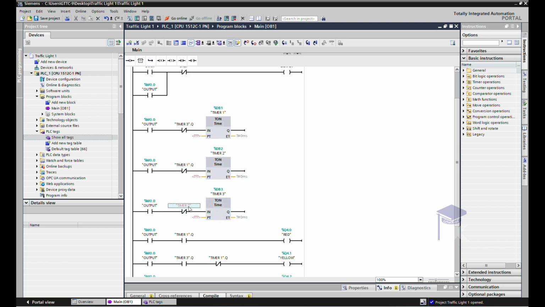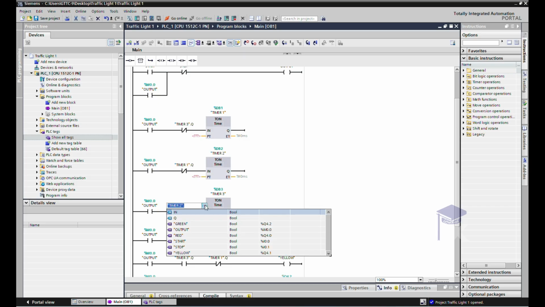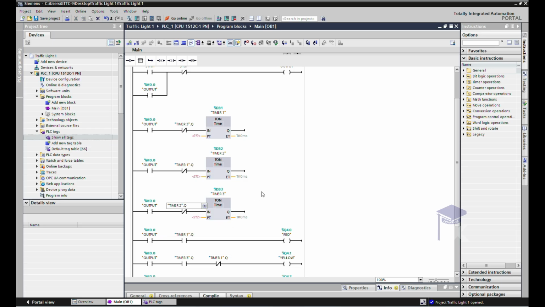Now let's assign the timers for when it should stop. Here timer 3 is going to stop, meaning when red starts the green should stop, that is timer 3 will stop. Then when yellow starts, red should stop, that is timer 1, as output.